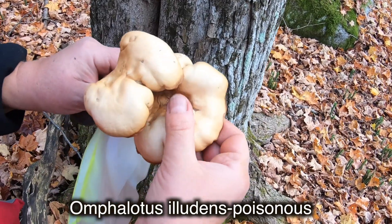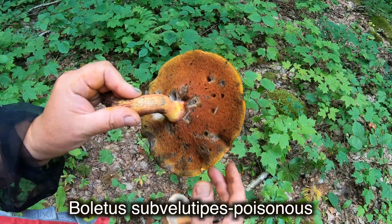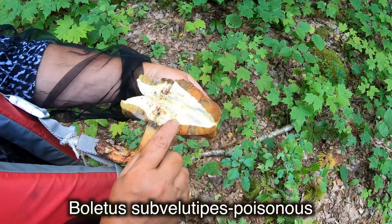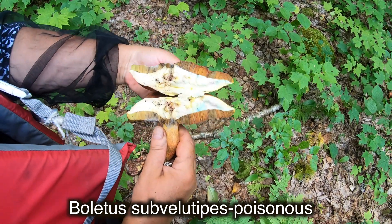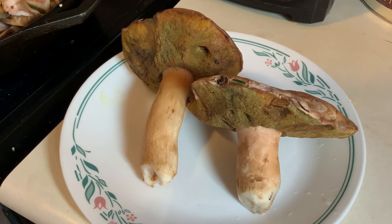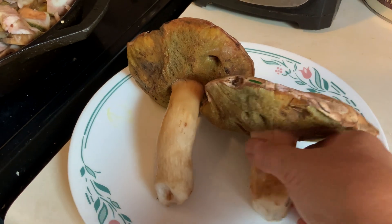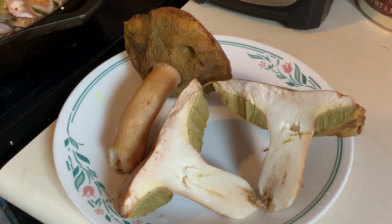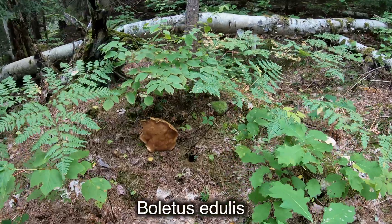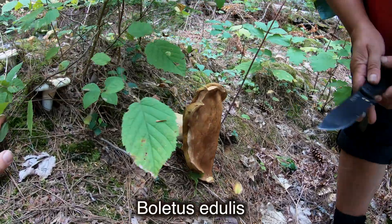Step four: I never eat mushrooms that glow in the dark or any luminescent mushrooms. Step five: I never collect or eat red or orange pore mushrooms belonging to the Boletus family. I would leave these mushrooms to admire but definitely not to eat. Step six: if I'm trying to eat a wild mushroom for the first time, I always start with small amounts and cook the mushrooms well and thoroughly. I always keep one sample in the fridge uncooked in case of any wrong identification. I give 48 hours gap between eating any other mushroom species and I do not mix different species of mushrooms if I consume them for the first time. Following this rule, I reduce significantly my chances of being intoxicated by any poisonous mushrooms.